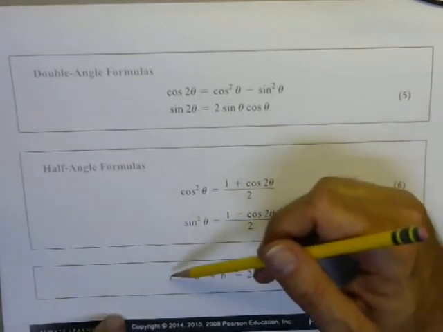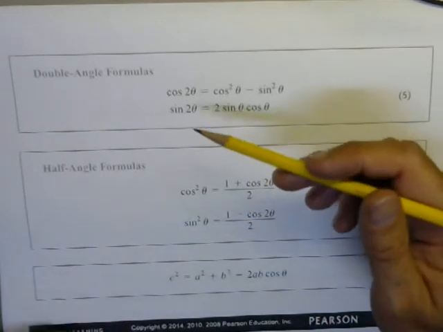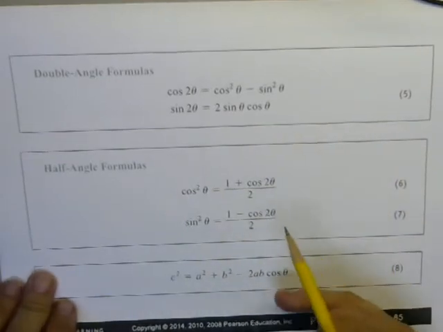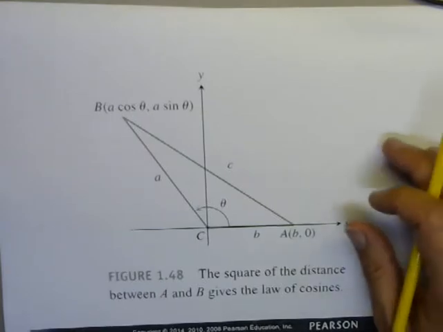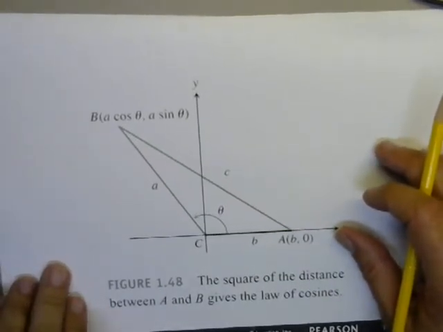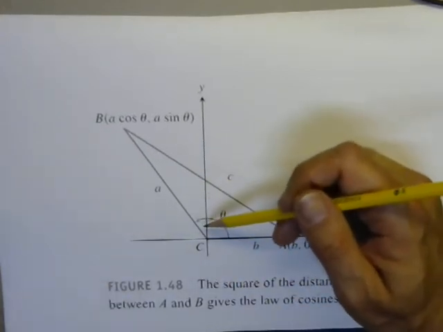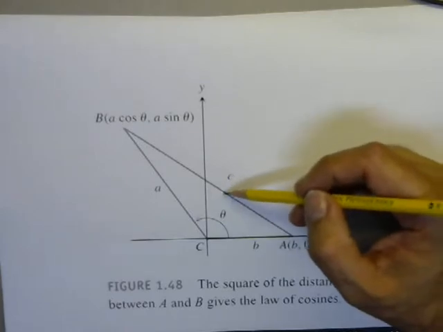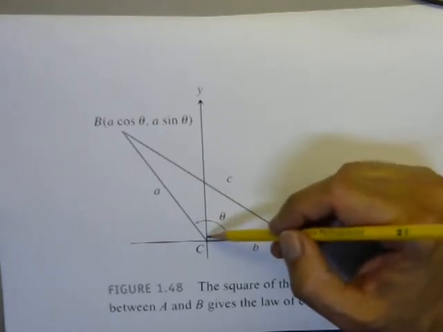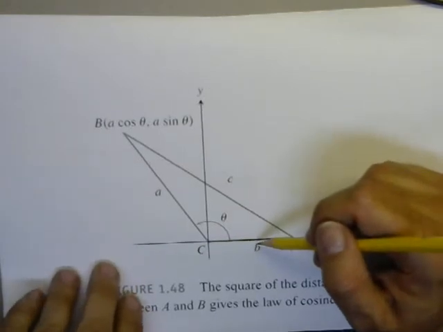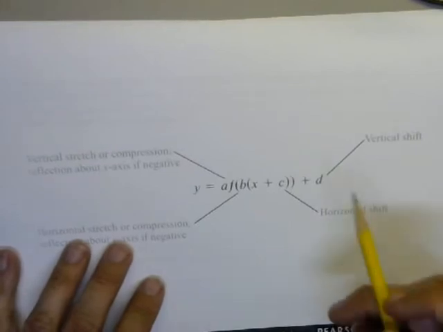And then here's the law of cosines, or at least one form. And remember that if the angle theta is 0, you just get the Pythagorean theorem. So just remember the law of cosines, again, can be used for non-right triangles. Just remember that the side C has to be opposite angle C, and side little b has to be side opposite angle b, etc. So you might remember, just like other functions, trig functions can have transformations applied to them.